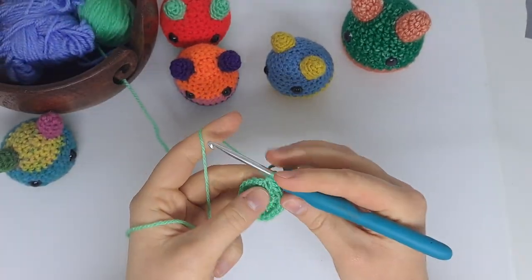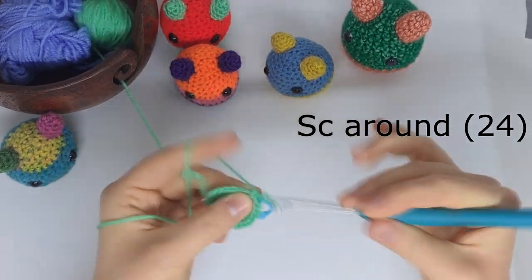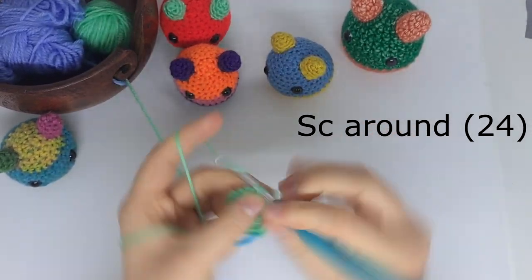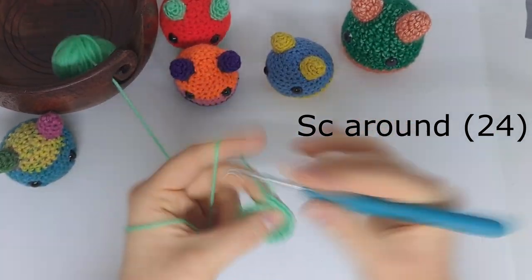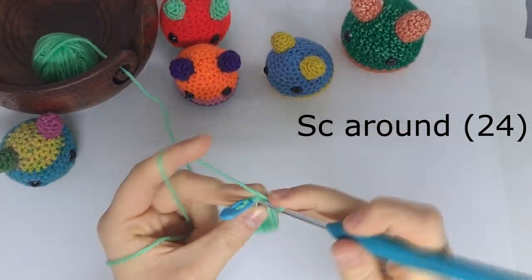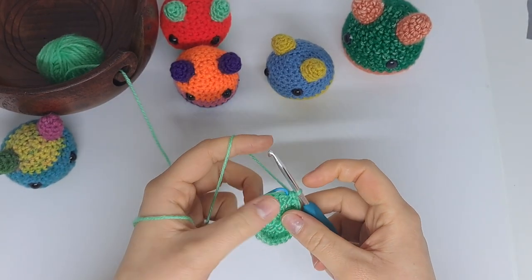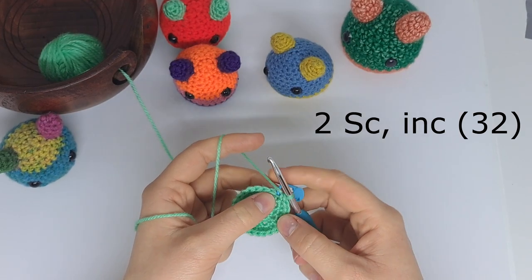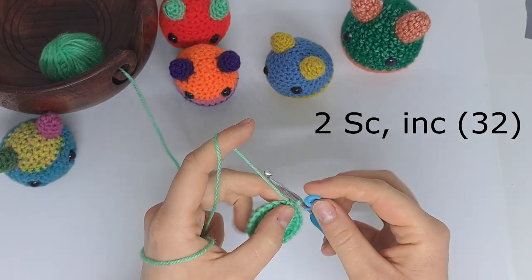Okay, so round 4 will be single crochet all the way around. Okay, so that's round 4 done. So now for round 5, what we're going to do is single crochet 2 and then increase all the way around, which will leave us with a total of 32 stitches.